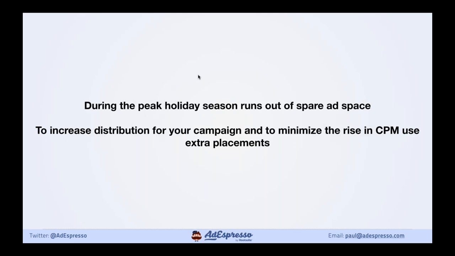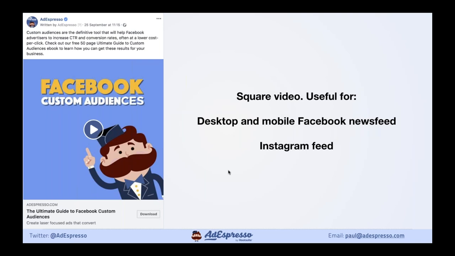It's going to be very competitive. To ensure we get good distribution and really battle that rise in CPM — which we saw can go up two and a half times — think about using extra placements. To get the most out of placements, think about using a range of creative. It's not that one particular creative is better than another; we want to be putting several in the mix to get good results.